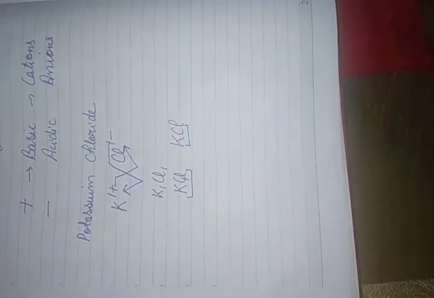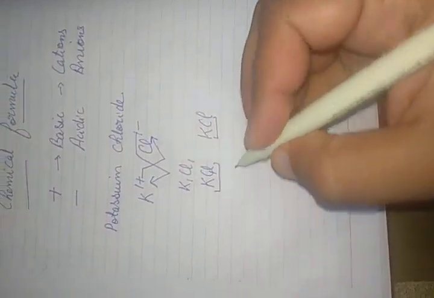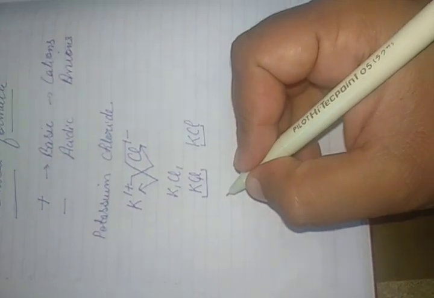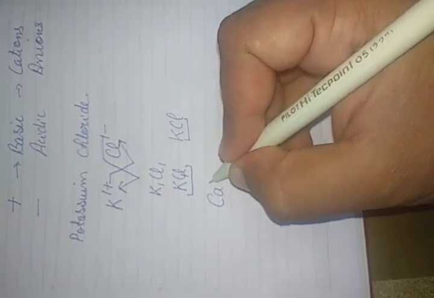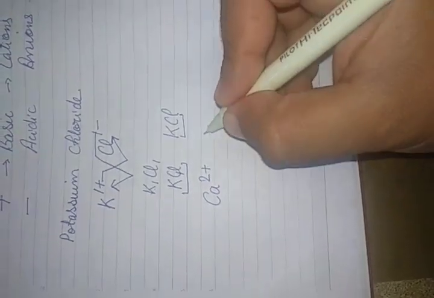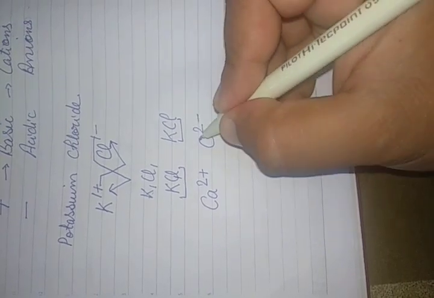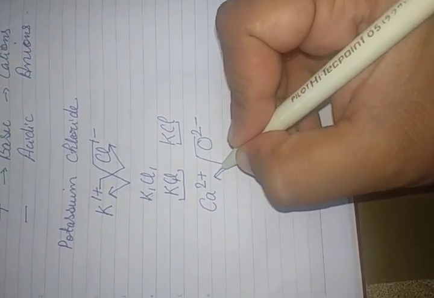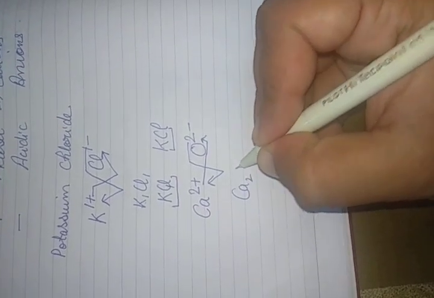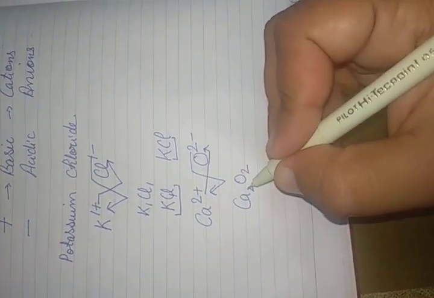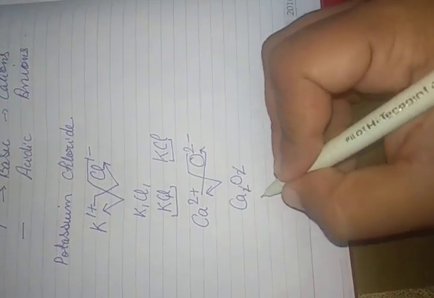Exactly, if you write it will be in this one. Do not join this. Okay, we take one more example, like calcium oxide. So calcium Ca2 positive and oxide is O2 negative. So again by crisscross method, 2 here and this 2 will come here, so it will be Ca2O2. Now you can cancel them, or you can divide them with a common multiple, and the formula will be CaO. So this is a crisscross method.